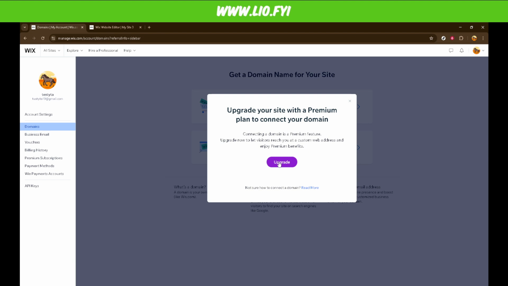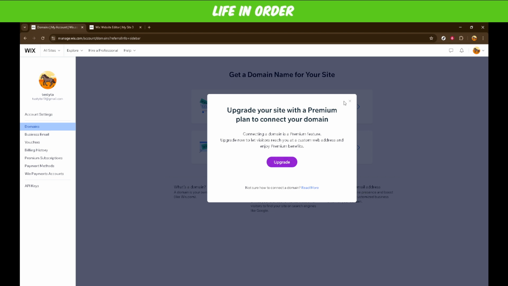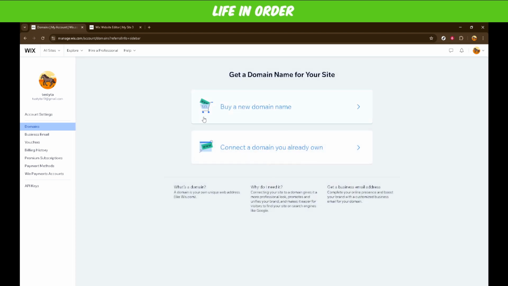This handy feature allows you to use a domain registered with another provider, bringing it under Wix's management. This is crucial when you want to take advantage of Wix's site-building capabilities without transferring your domain registration. Both of these actions, whether buying a new domain or connecting an existing one, are facilitated here and provide streamlined processes for integrating your online presence using Wix's intuitive platform.